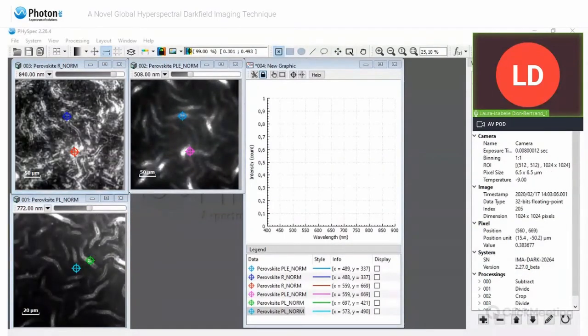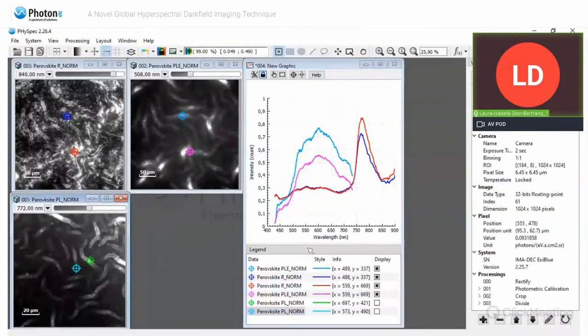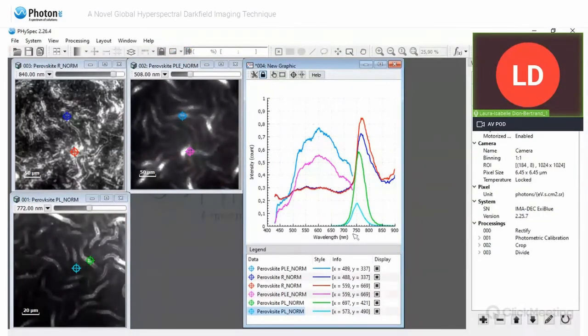So let's have a look at a few data. I have selected different targets here that are already selected, and they are located at the exact same pixel. For reflectance and PLE, the two blue targets are at the exact same point, and the red and the pink-ish targets are also at the same point. So you can compare those results, look at change in intensity, look at shifts as well, and we can also add here the photoluminescence. All the results were normalized in order to make them easier to compare. Those are just normalized reflectance, PLE, and photoluminescence results.